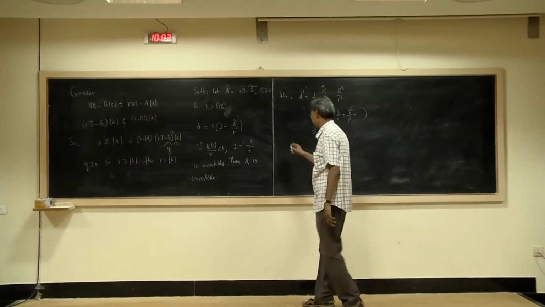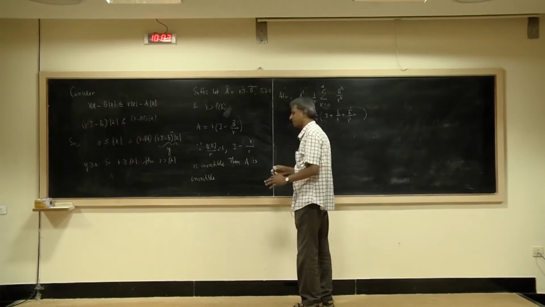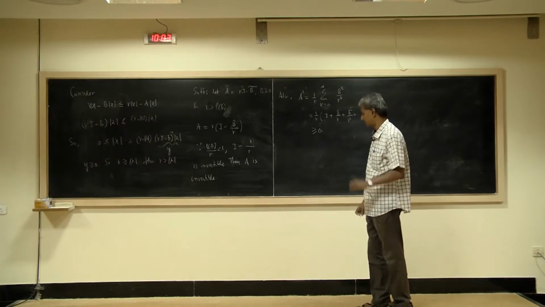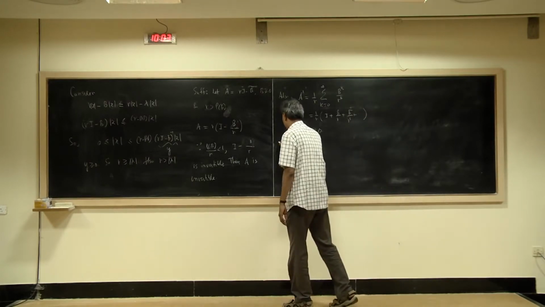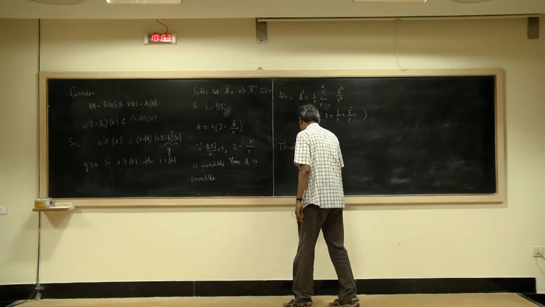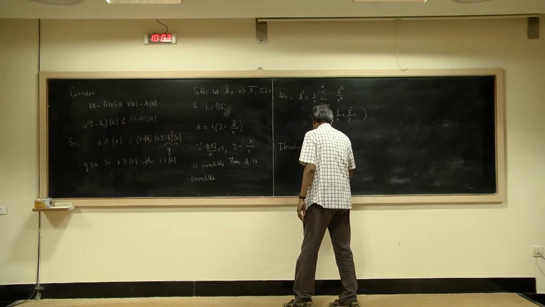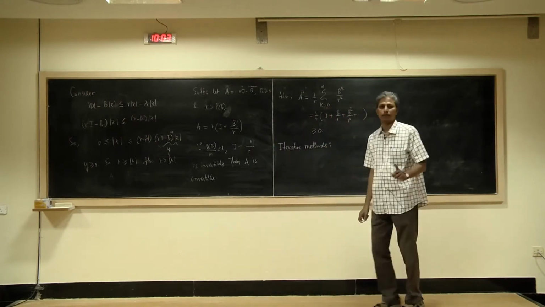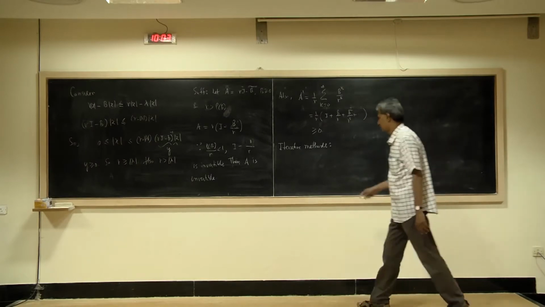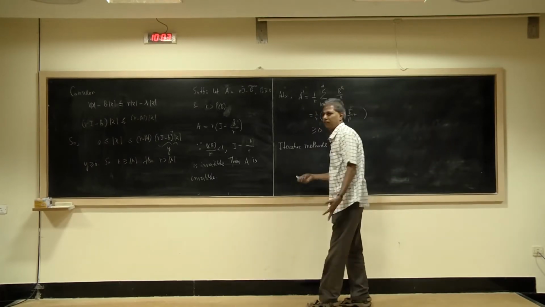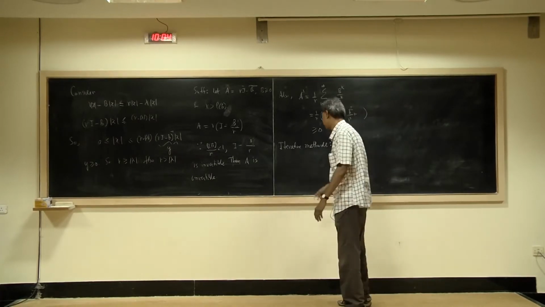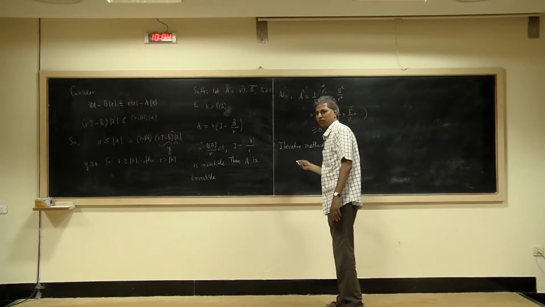Okay, so let's. It's a detour, but it has so much relevance to what we are discussing. Iterative methods. Even though I am writing iterative methods, I will be discussing only one method, which is the Jacobi method of solving a system of linear equations. So again, the whole of linear algebra is solving the equation Ax equal to b. It's too much of an exaggeration, but it's almost true.